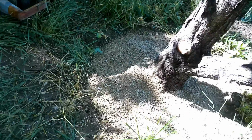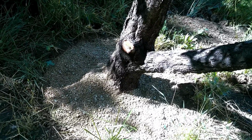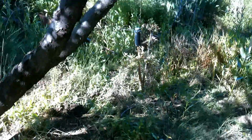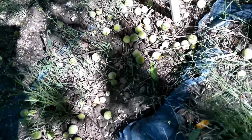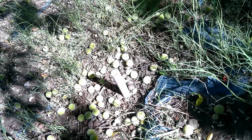So this is the finished product. I got a nice ring of gravel around the peach tree to keep the borers at bay, and I sprayed the base of the peach tree to also keep the borers from entering the bark. And if you take a look down here, you can see some of the results of all my thinning. Lots of little peaches down here, but that's a sacrifice you have to pay if you want your peaches to be any significant size other than golf balls.